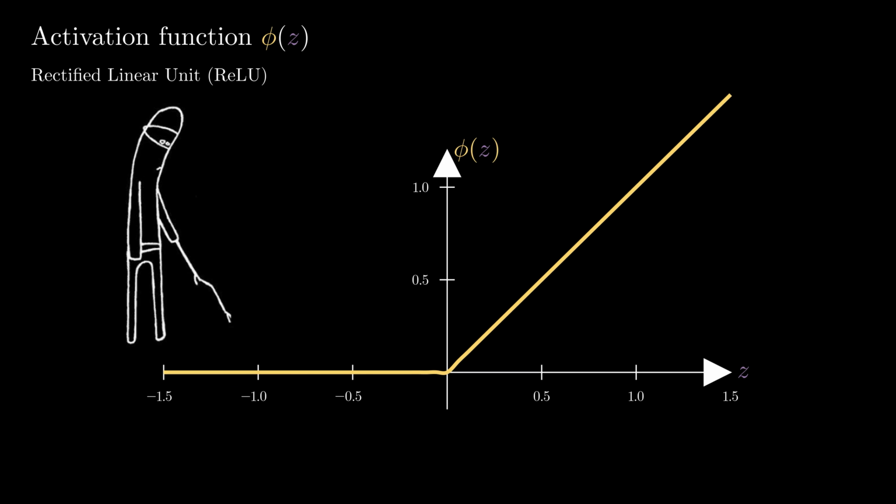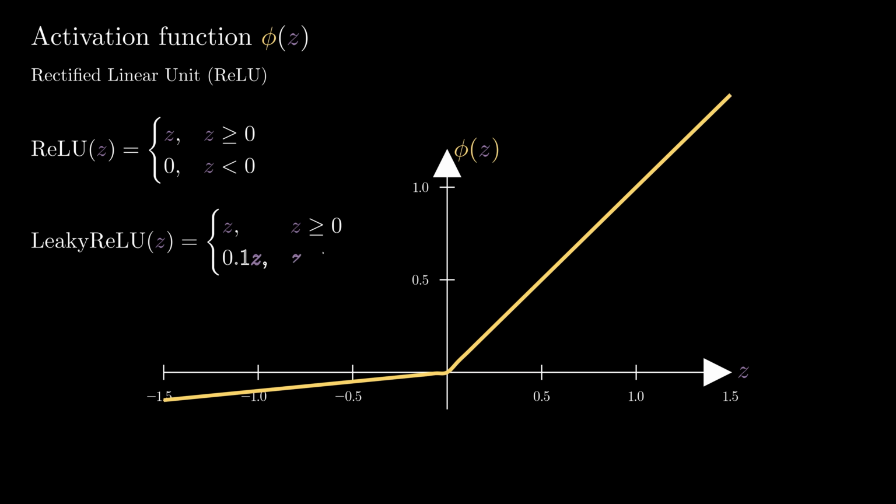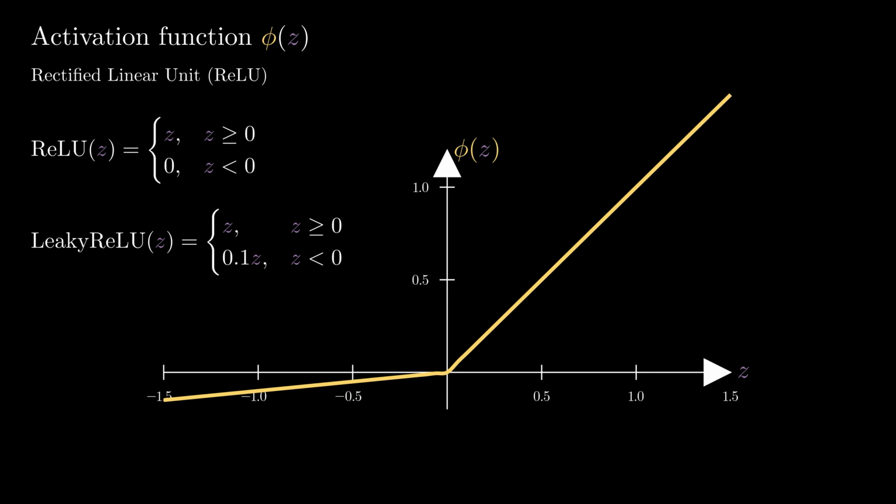The root cause is clear. When z is negative, the output is exactly zero, and the gradient is zero as well. No gradient, no update. A simple approach is the Leaky ReLU activation. Leaky ReLU applies a small slope to negative inputs. Instead of producing 0 for negative z, Leaky ReLU outputs alpha times z, where alpha is a small positive constant such as 0.01. This small non-zero slope allows gradients to flow through even for negative inputs, so the neuron is far less likely to die.